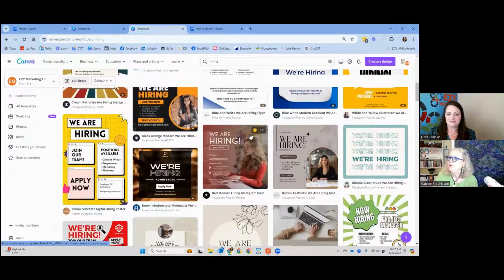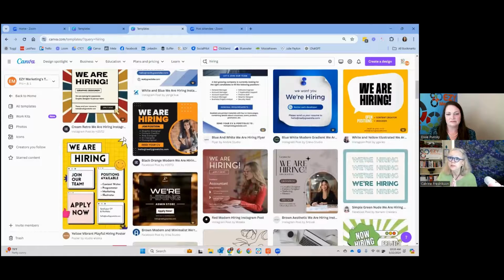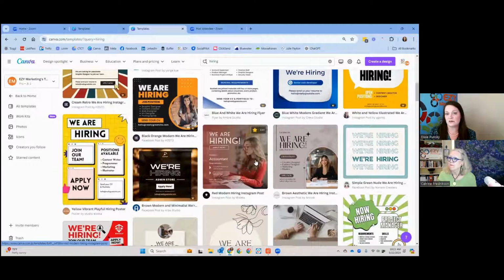Please. If you stop there, if you look at them, you're going to see that some of them have a little star or a little crown in the lower right corner, and that is the paid version. If you don't have the paid version, all the others are available for you, but you can pay for the one. So if you don't use a lot, it's usually only $1 or $2 for each of those sets. So it's good to know that even if you only have the free version, you can still purchase very inexpensively. Absolutely. And see, this one has no little crown, so this one is free for everyone to use.